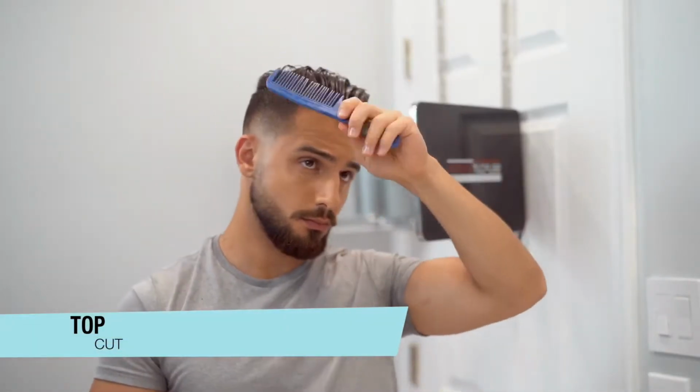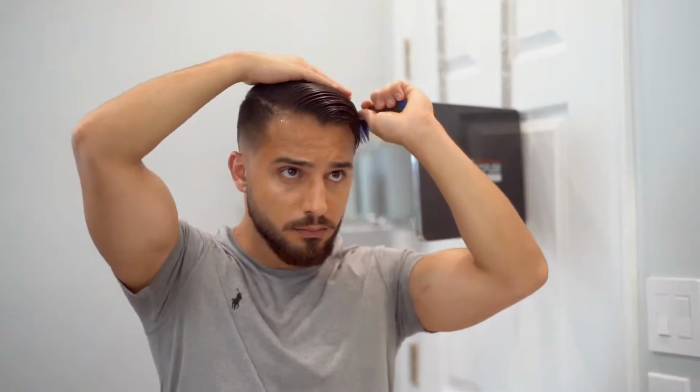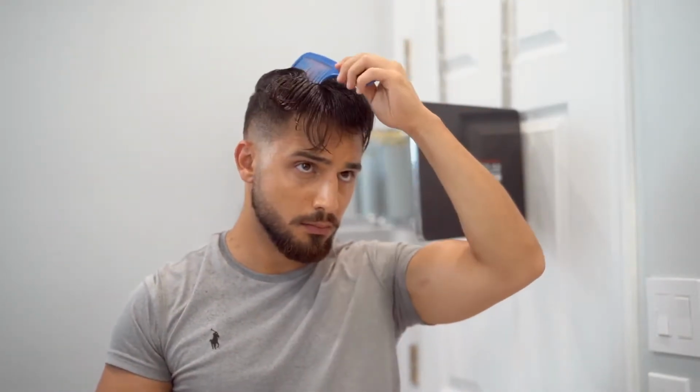All right, so we're gonna move to our top cut here. What you wanna do is you wanna wet your hair and part it 2 ways, and then cut the same length on both sides. This will give you a guideline for the top.